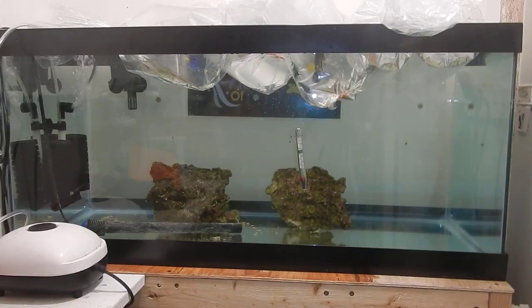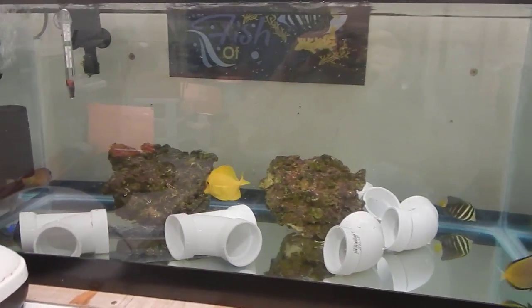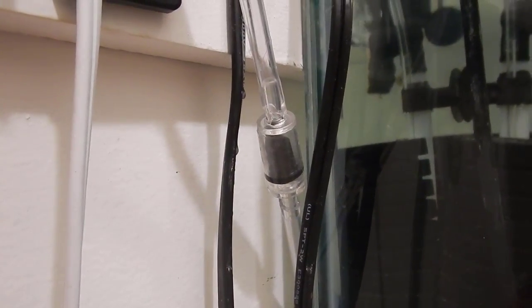But other than that, guys, the tank is so freaking stable. And I'm so surprised on how quickly it is developing. The fact that he's got SPS growth and polyp extension and coralline algae on the bottom glass after 2 months just goes to show that the system is mature and ready to go, and all we got to do at this point is add fish and add more coral.